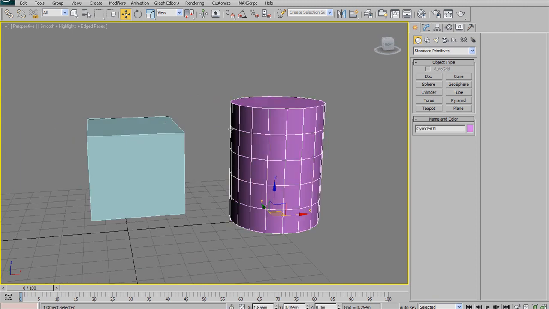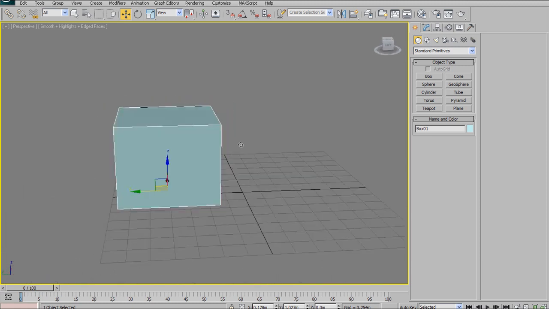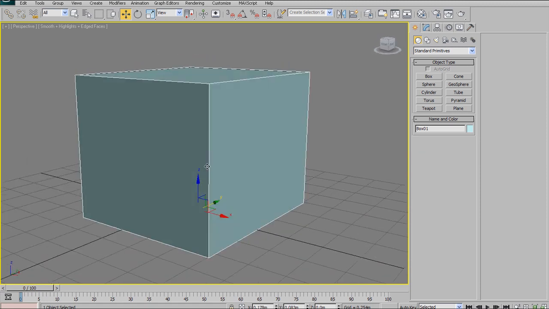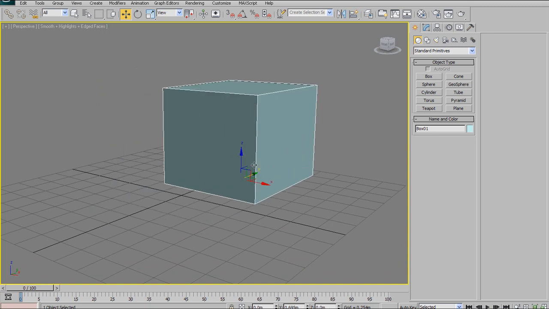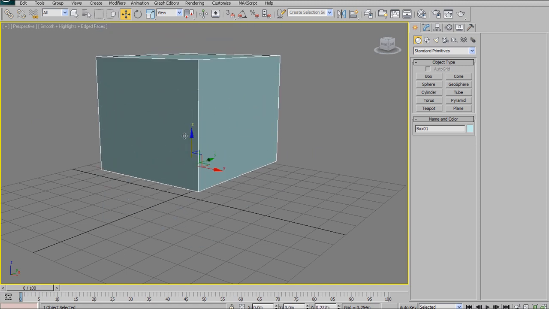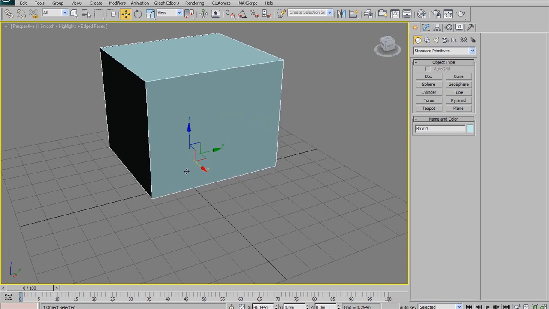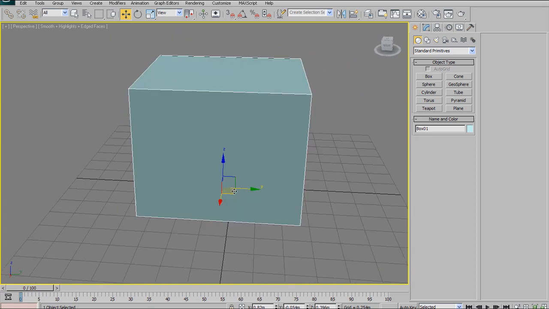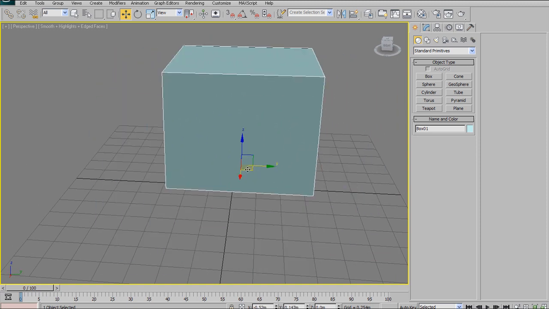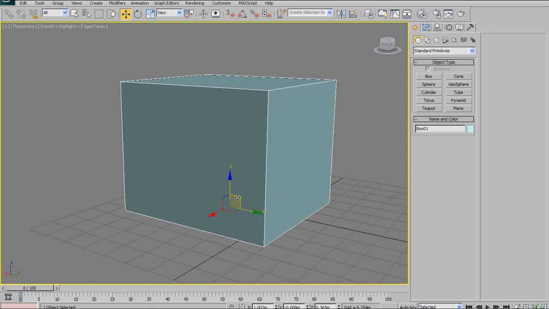So after that, the next thing I'm going to look at is the Manipulator Tools. These are very useful. In fact, you will use them every single time you open the application. So the Manipulator Tools are basically Translate, which allows you to move your object in the scene. You can either move it on just the Z-axis by pressing and holding on the blue arrow, just the Y-axis by using the green arrow, or just the X-axis by using the red arrow, or you can move it along only two axes, so you can constrain it just to the Y and X axis. If you don't want to move it up and down, then you can keep it away from the Z, or you can constrain it to Z and X or Z and Y.